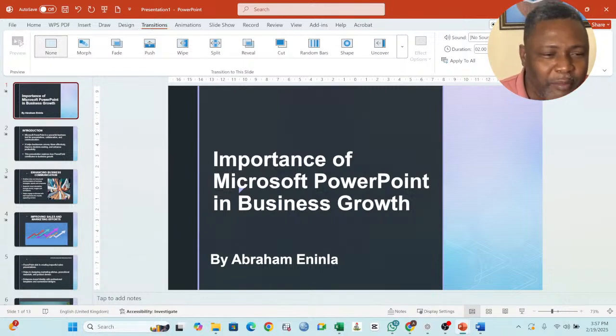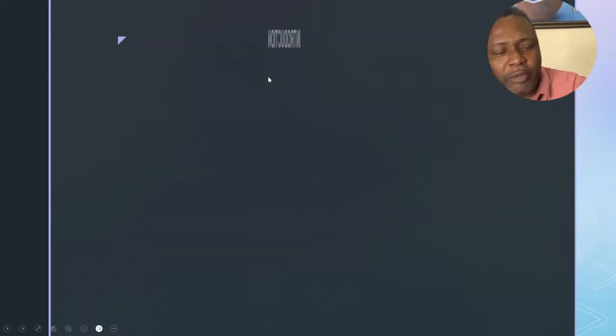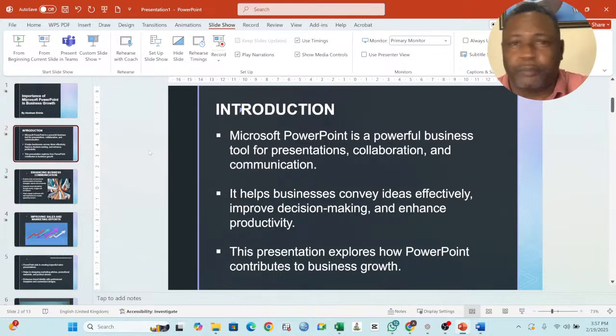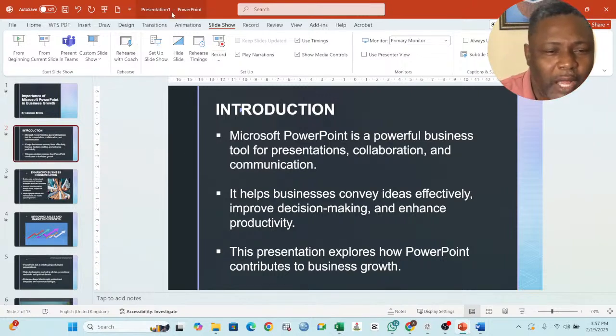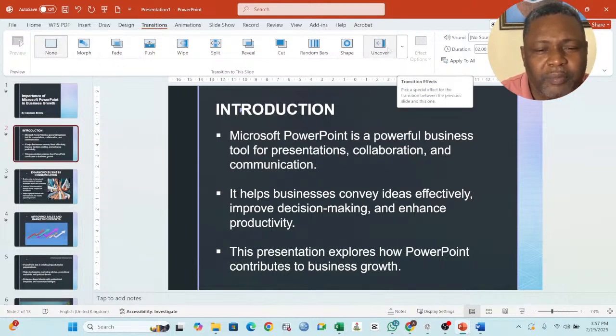So if I'm doing a slideshow now, and I say from beginning, apart from the animation that I put, each of the slides, when it's changing, it's not showing anything special. The slide just blinks. Okay, so I can use a transition and say, for my transition, maybe Uncover.